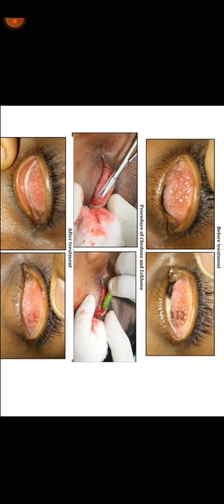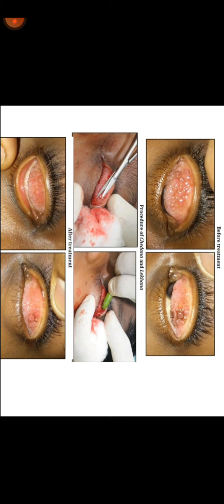And as we know, the management of allergic conjunctivitis in modern medicine is mainly based on steroids. The patient cannot tolerate long-term steroids because of the fear of developing cataract as well as glaucoma. So the doctor itself will advise the patient to take an alternative, because if the patient cannot survive without steroids, then it is better for them to opt for another line of management.